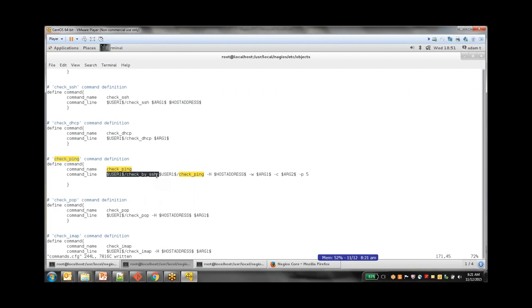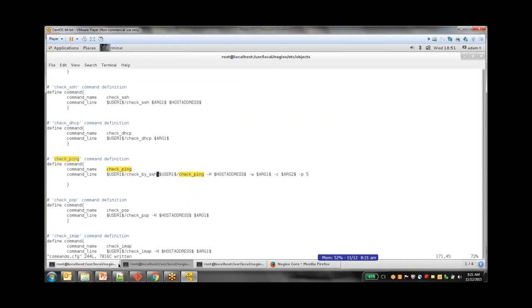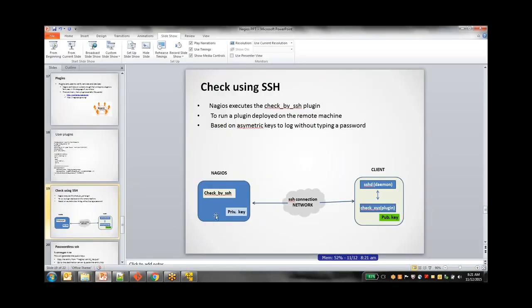Now every 5 minutes, it will try to run this plugin, and it will try to connect to a server which you have specified. Okay, now once it connects to the server, fine, it is able to connect. Now other than connecting, it has to run some plugin, right? Now where is the check by SSH plugin running, it is connecting to the remote server that you have specified, and it is running here, correct? Now in that case, you need to call this plugin, whatever that you are interested to run.